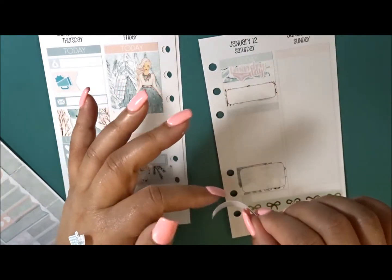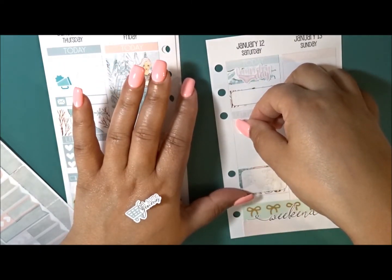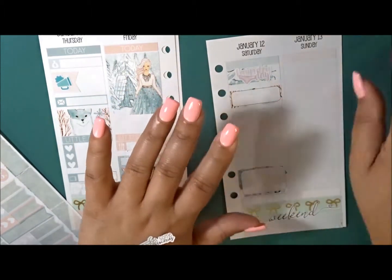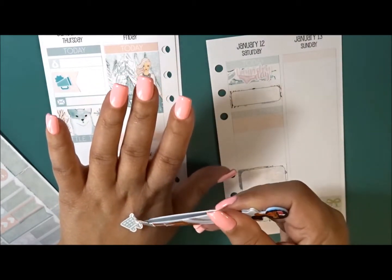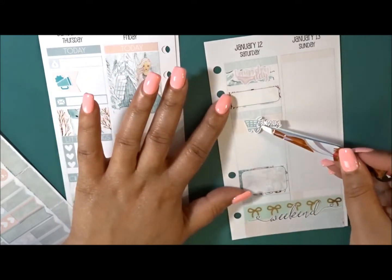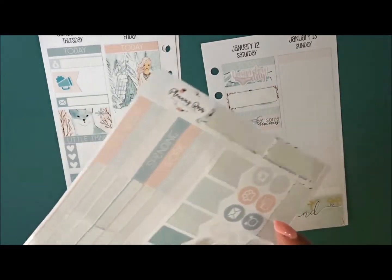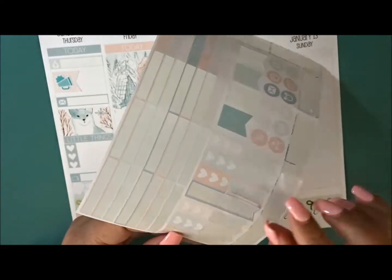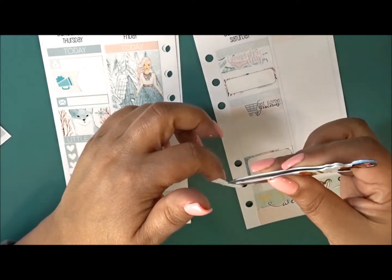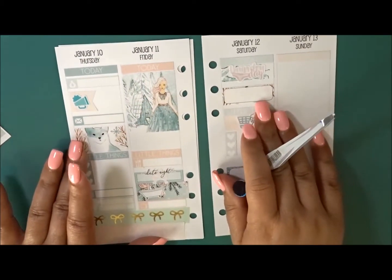And I know I want to get the groceries if I need to. That's the thing, I may not need to, but we're going to put it down anyway, because I don't think I did enough for two weeks. And then I'm going to give myself a checklist for anything else that comes up or things I need to do around the house. And there's that for Saturday.